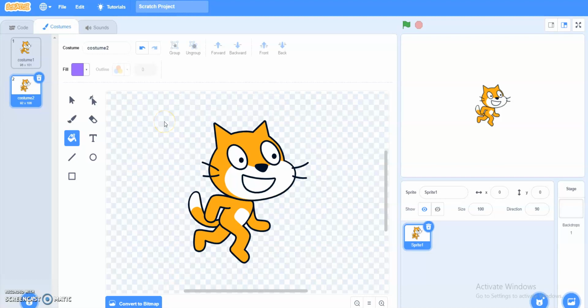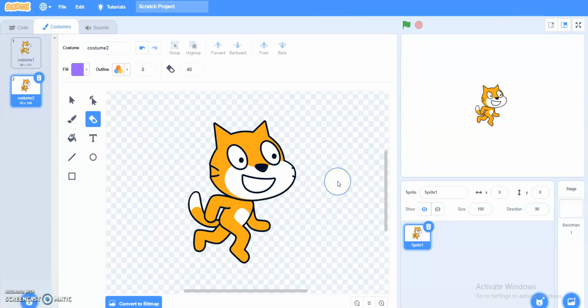Now how can you make a new sprite? You can use this, you can make this a new sprite. Like you can use the eraser from the paint corner. You can edit the sprite according to your manner. So this is how you can create your own sprite.